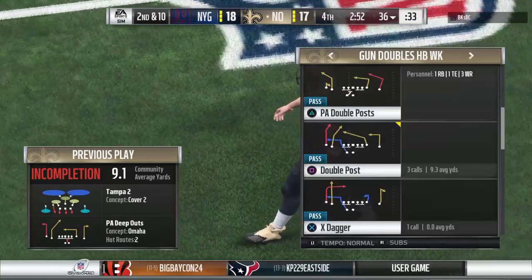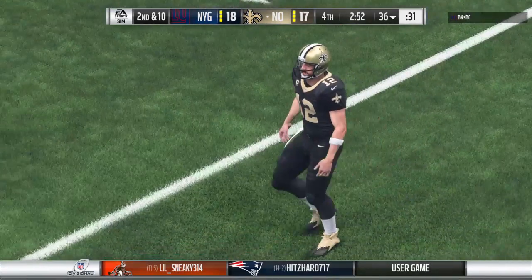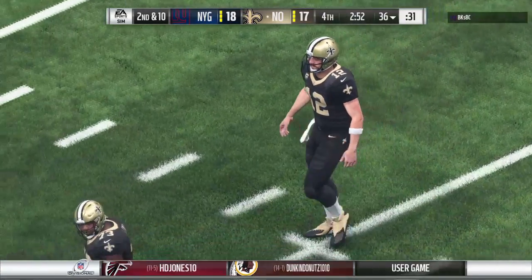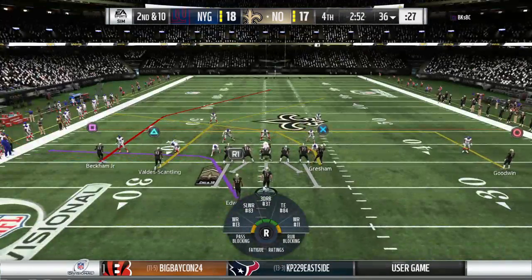Oh, I like that right there. Not only was it the right play, throwing it away like that, frankly, I think it was the only play. Yeah, got outside of the pocket, realized he had nothing, just chucked it free. Yeah, live to fight another down, right? They'll try again from the 36 on 2nd and 10.